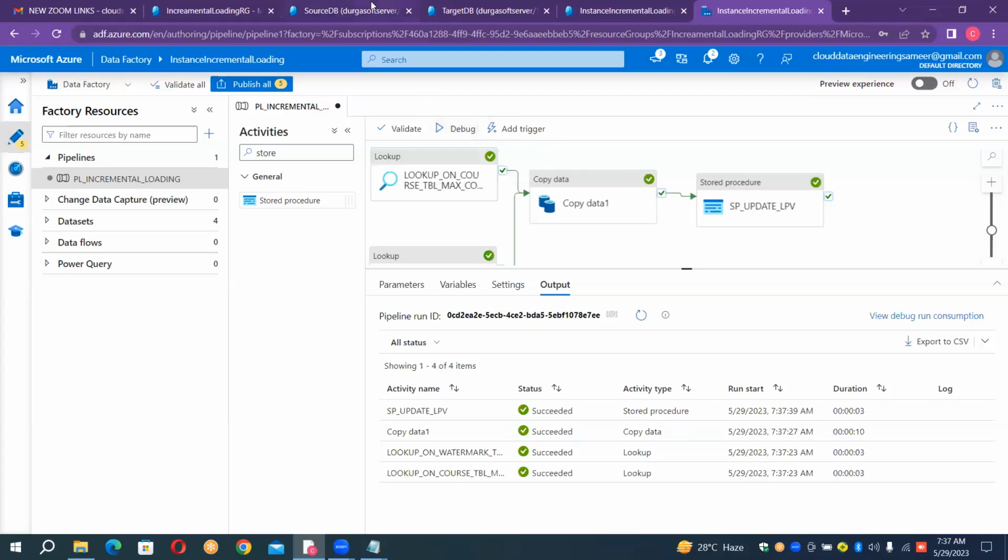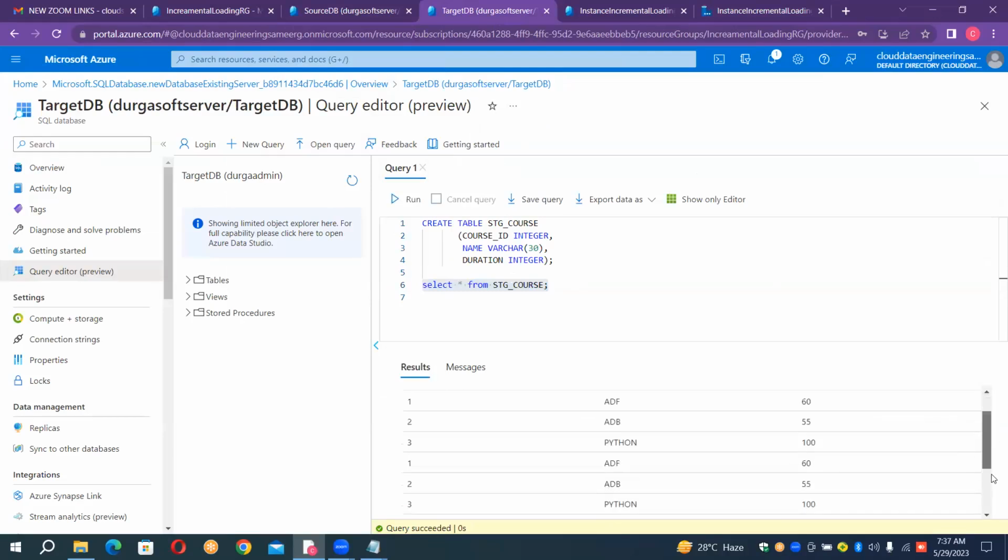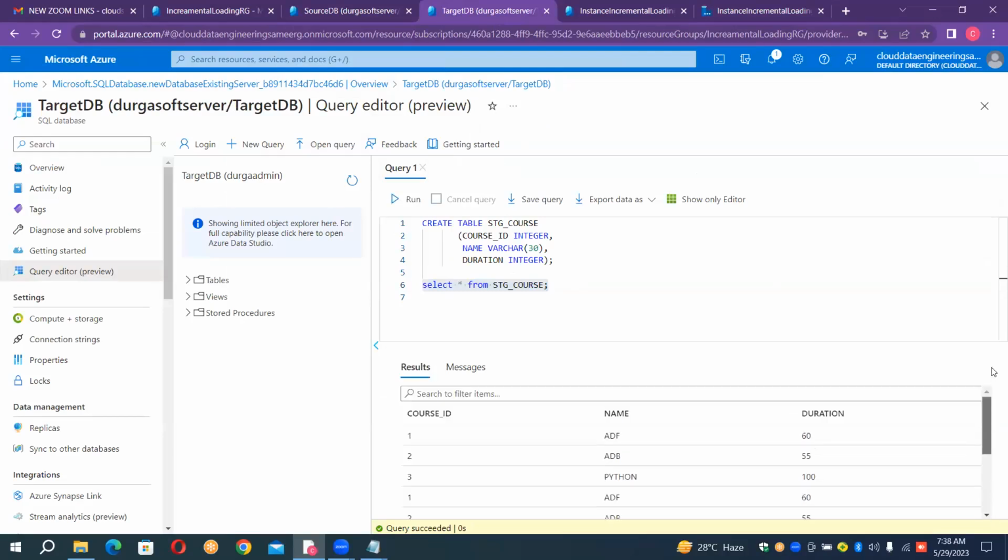Succeeded. Now go to the source and target. You just go and check once. Select the run. Select the target. Got it. In the target, the third point, it is added. Even 2 rows are added.